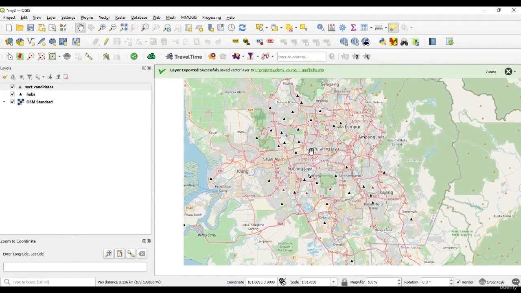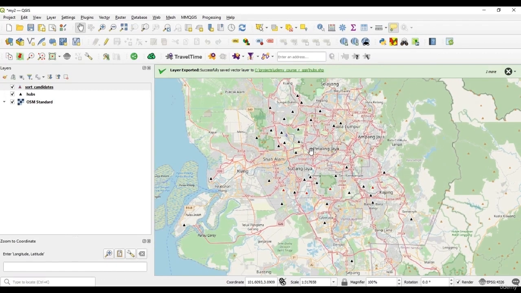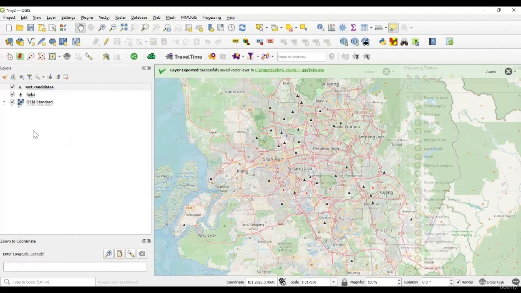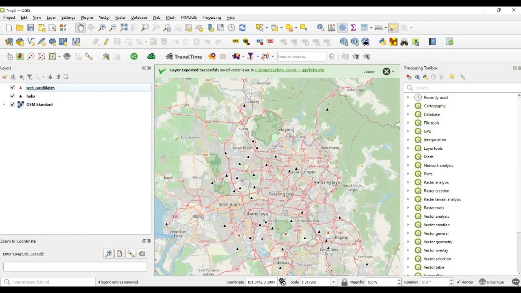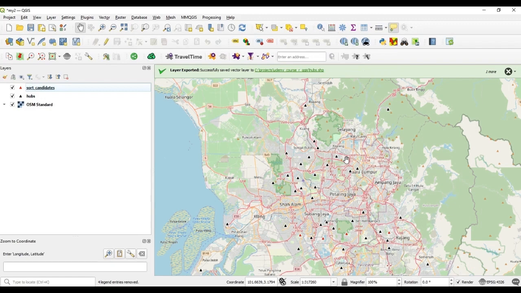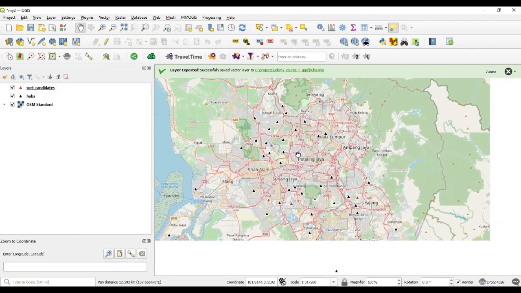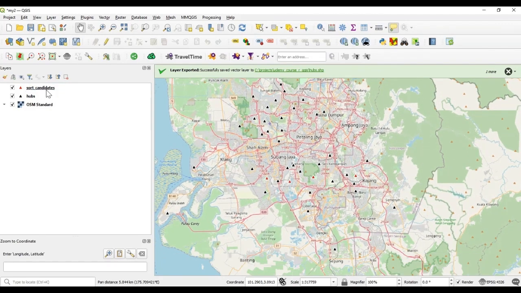Okay, so now you have it. It is the black triangles as hubs and the red triangles as your sort candidates. Okay, so now we have all the hubs and sort candidate layers on the map.